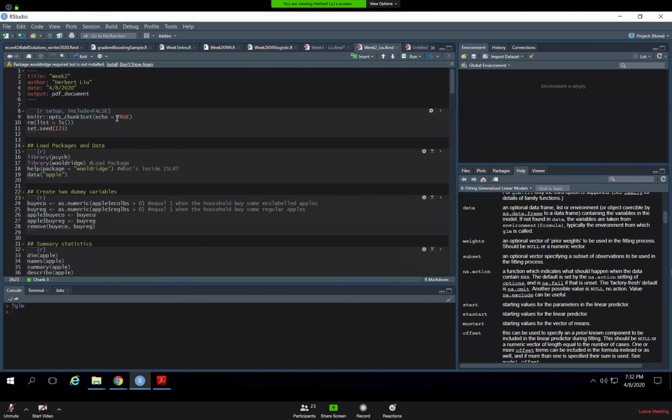Okay. So there are several things I would like to say before. This line simply removes all the working environment and the variables here. And then the set seed function, which you will see below, just sets the seed.